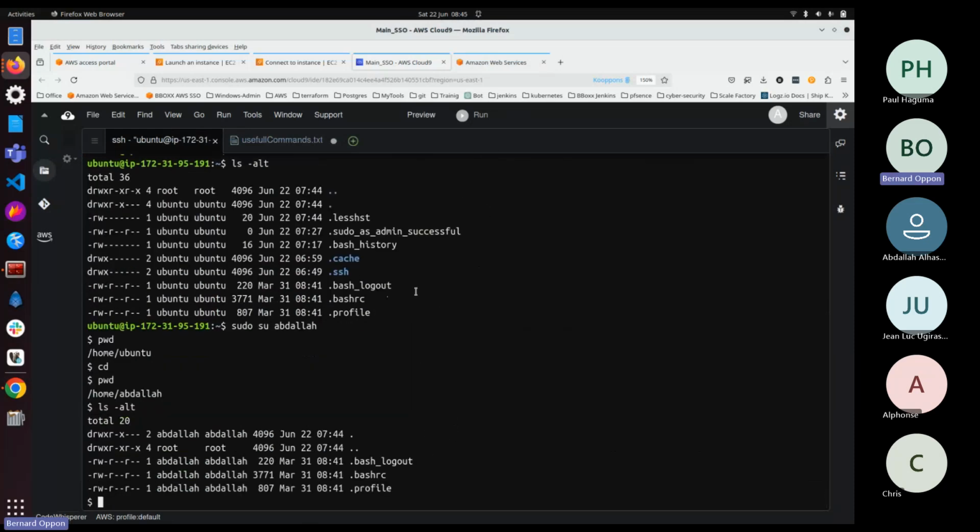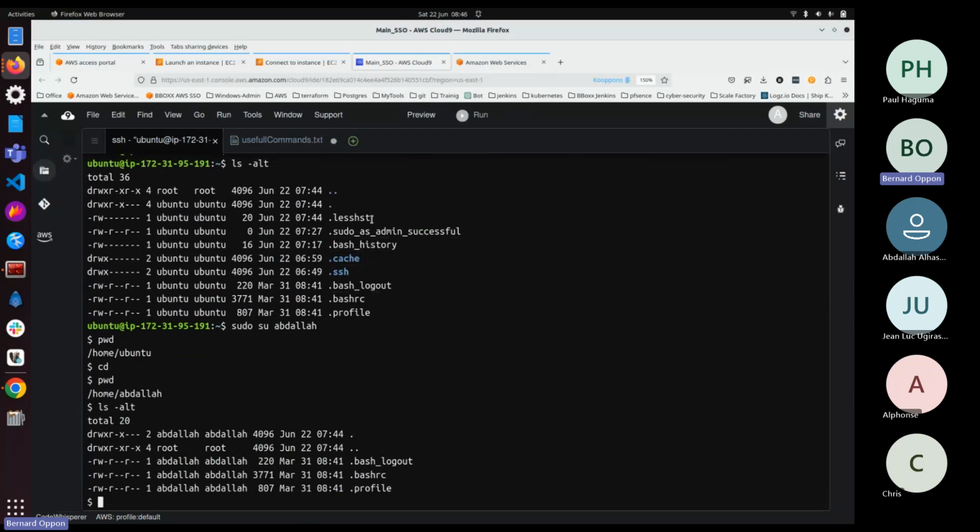It does have some things. So it has the logout, bashrc, and profile. These three. It doesn't have these here. It seems that by default, when you create the home folder, these are the most important three things that it will add to the home folder.